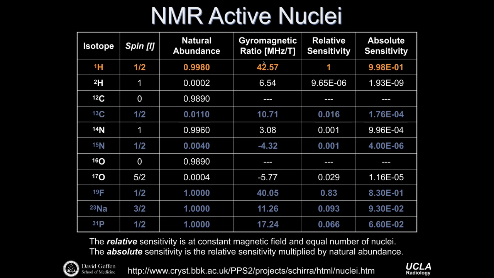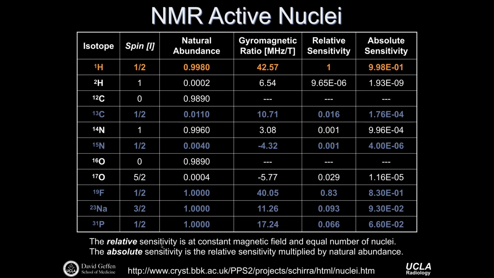And this is a really important constant to recall if you're to become an MR scientist and to do well in understanding the following lectures. We define the hydrogen nucleus to have a relative sensitivity of 1, and given its natural abundance, we can calculate what we call an absolute sensitivity. In comparison, we can see that H2, so-called heavy hydrogen, is a spin 1 nucleus. It has a very low natural abundance and a relatively low gyromagnetic ratio, and the consequence is that it has relatively low absolute sensitivity.